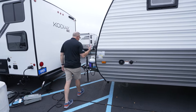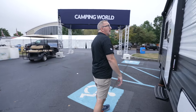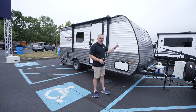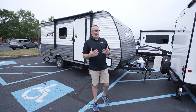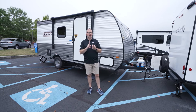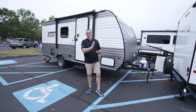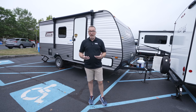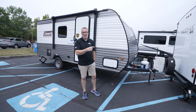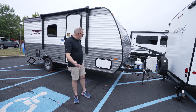It was so popular when it first came out — the 17B — that it really changed RVing. It got people a chance to get out and really experience how great RVing can be. If you have not experienced camping and you want to go to the beach, the mountains, skip the timeshare, and you don't want to upgrade your tow vehicle — check out rv.campingworld.com and the towing guide, or bring your vehicle into Camping World. We'll check it out for you — free, easy, doesn't take long. And with all the amazing financing terms we have, if you don't want to pay cash, we've got great financing rates. Come get it.